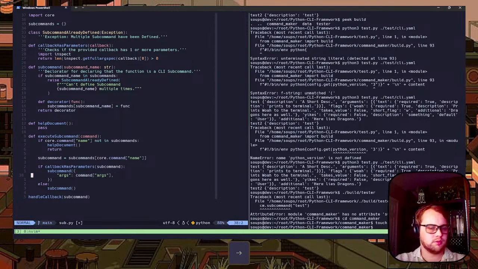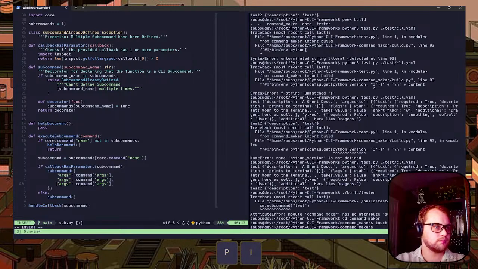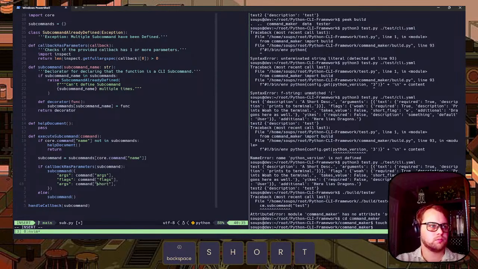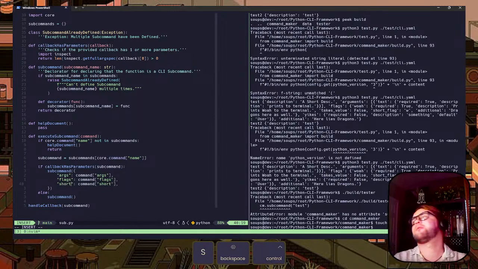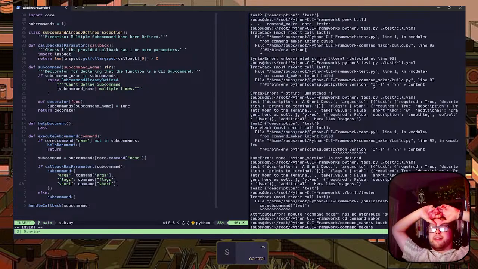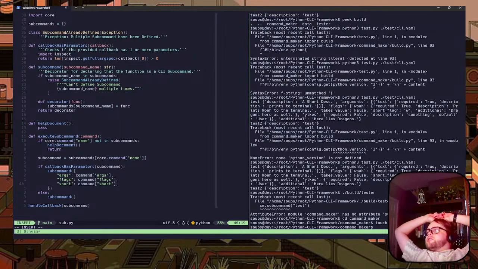B, yank, paste, paste. I don't want to provide short though, which means we have to read through that flag data and interpret it.